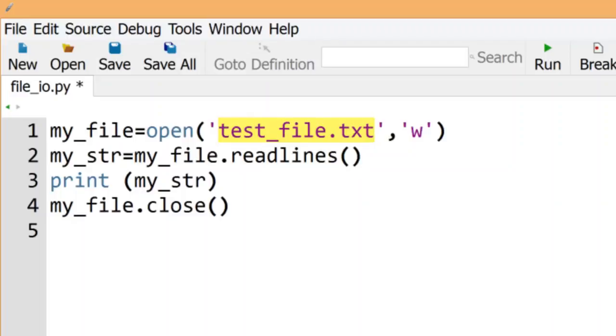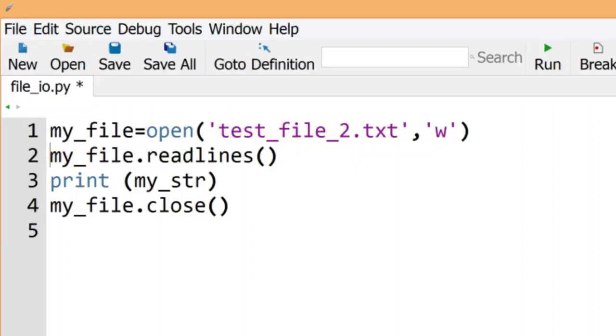So right now, if I write anything into this file, whatever was in there will be destroyed. So let me call it a different name. Let me call it _2. So I'm preparing a file for writing. Again, remember, right now this file does not exist. Then in here, rather than reading from the file, I will say my file, then use the write method, and then I write anything that I want in it.